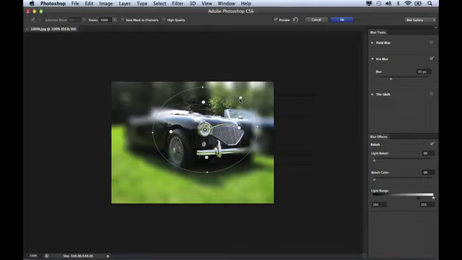Then what we have is this line, which basically represents the blur point. And the blur point right now is set to 15 pixels. So everything outside of this line is blurred to 15 pixels. And then we gradually get from 15 pixels to this 100% value here based upon these handles. If I click and drag these handles inward, I'm essentially spanning that blur out even further. So we're 15 pixels here on the edge and coming all the way into 100% focus. Now, if you click and drag these out, obviously you're making a larger area set to 100% focus.